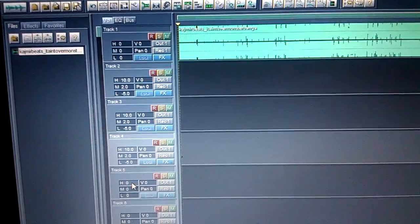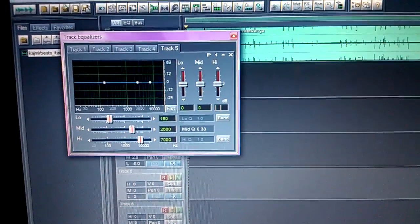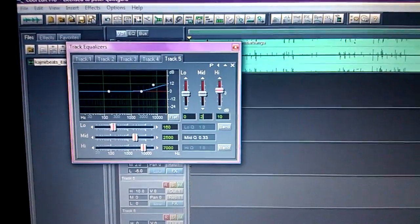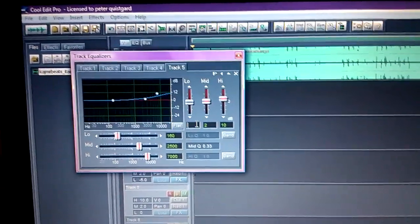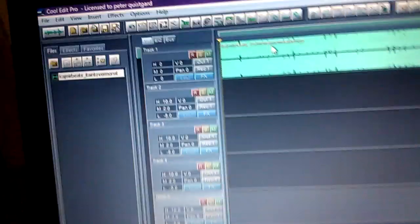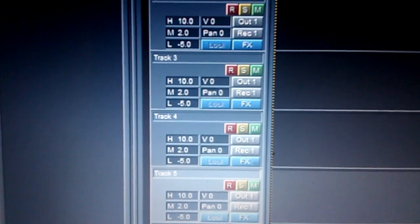All right, one more time. 10 for the highs, 2 for the mids, -5 for the lows. Every track, the same thing. So it should look like that: 10 to -5, 10 to -5, 10 to -5, 10 to -5.